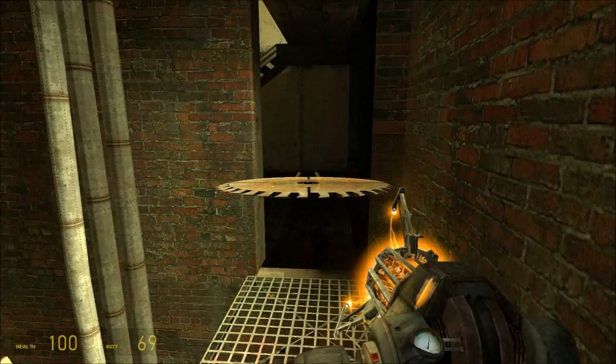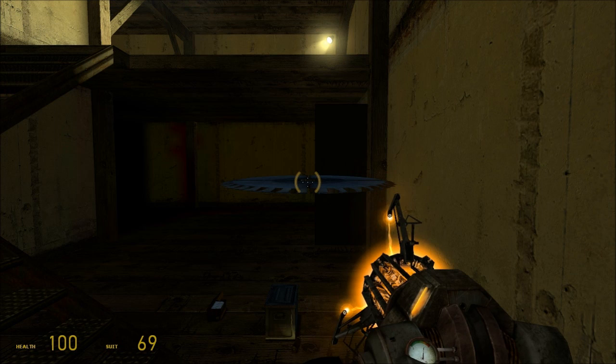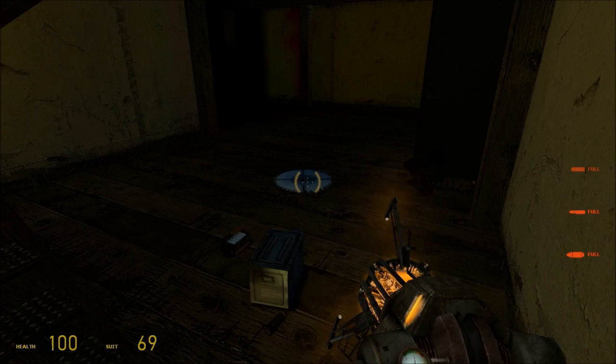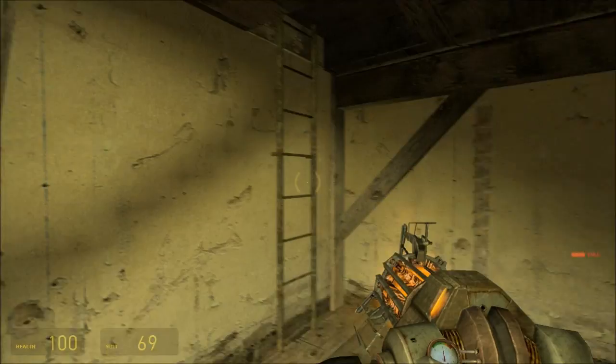Let's go inside and be ready for him. He will come for you. Okay, and we'll leave the saw blade right in front of the door right there for later usage, and you'll see when. For right now, we'll go up the ladder.